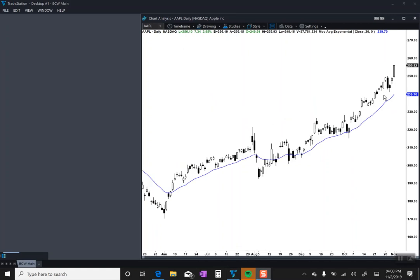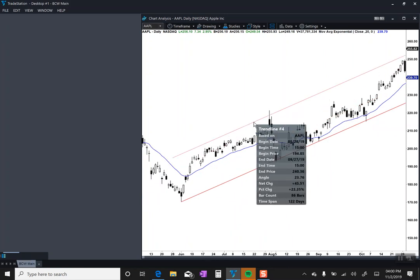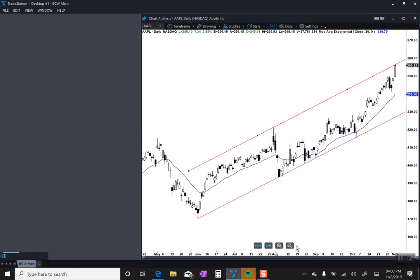So we'll see what happens here. Would I buy Apple right here? Of course not. If I'm looking at this chart, I'm thinking, here's the bottom of a channel. So where's the top of a channel? Maybe it's something like that. Who knows? Now, if it's this, I'm nervous because, hey, we're right. Is this a sell vacuum?